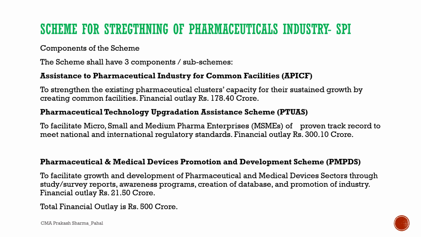Third, pharmaceutical and medical devices promotion and development scheme, to facilitate growth and development of the pharmaceutical and medical devices sectors through studies, survey reports, awareness programs, creation of databases, and promotion of industry. Financial outlay of rupees 21.5 crore was provided. Total financial outlay for this scheme was 500 crore rupees.